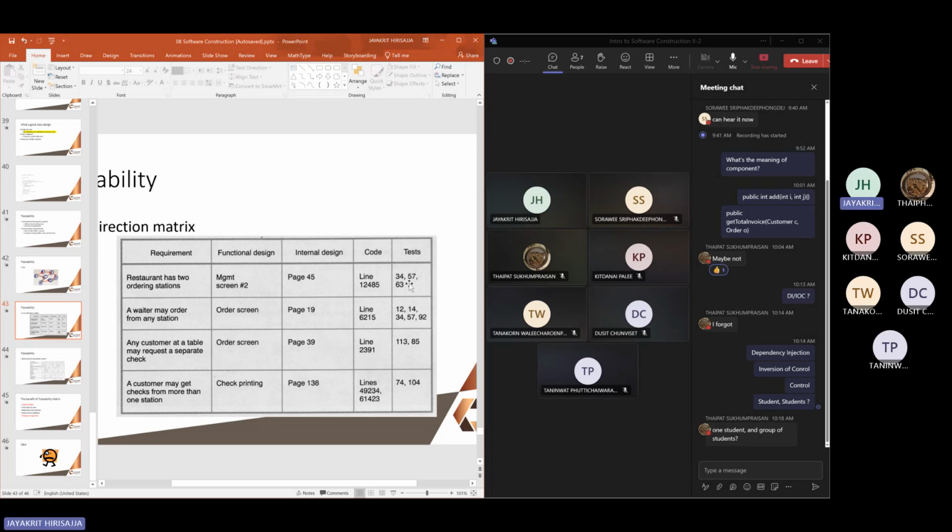It's also important for construction because you can check how many tests are finished, how many lines of code are finished, how many functions are covered, and so on.